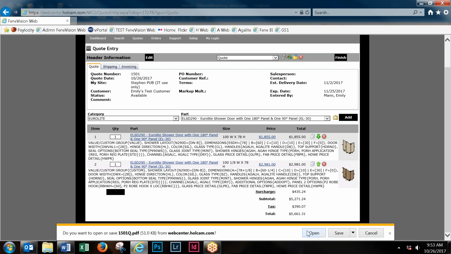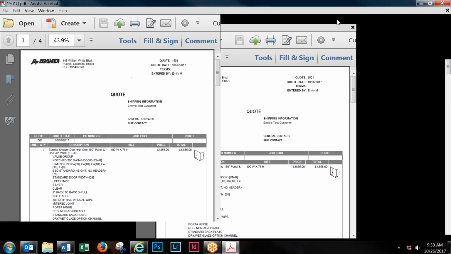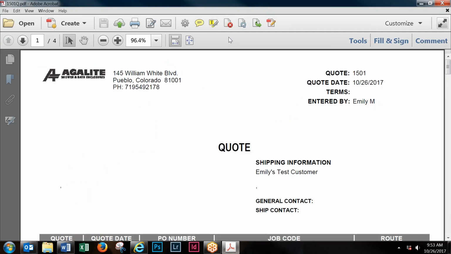Okay, if I choose this open option, I can open up my quote. All right, and there you are. You get a nice little PDF with your quote. It will always have your logo here as long as we have that information available, and we'll let you know if we don't.